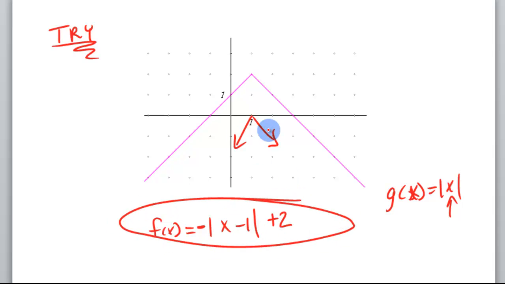Knowing the order is important, but you would get the same thing if I put plus 2 and then flip over. But if you put plus 2 here and then flip over, sometimes it doesn't work out because you're actually flipping over the x-axis, and not this point. So that's why it's important to flip over the x-axis first, because if you flipped over the x-axis here, you would actually end up way down here.